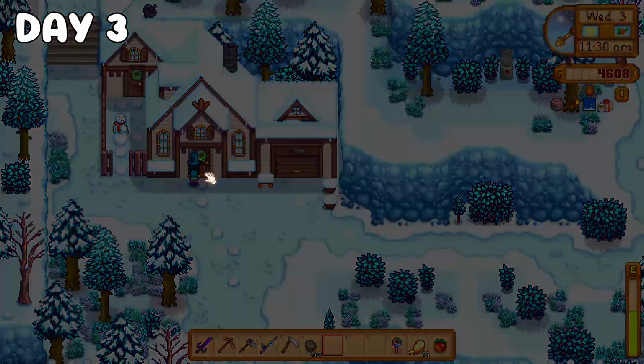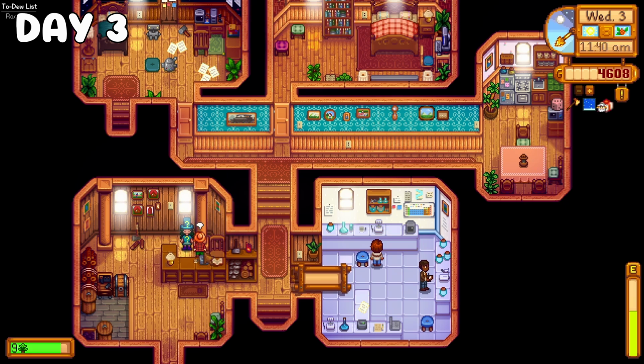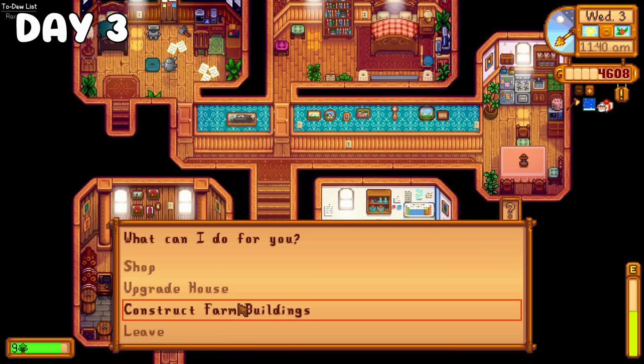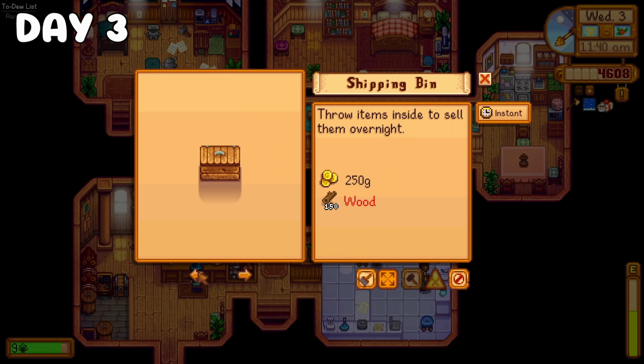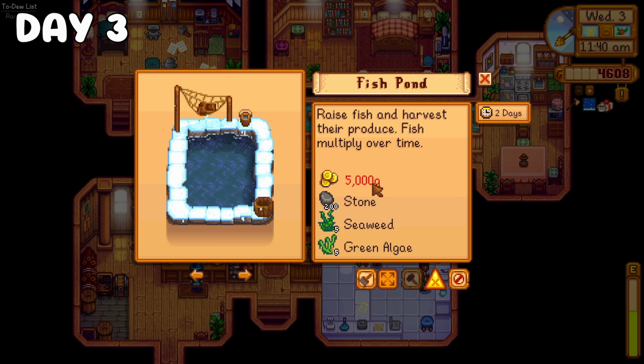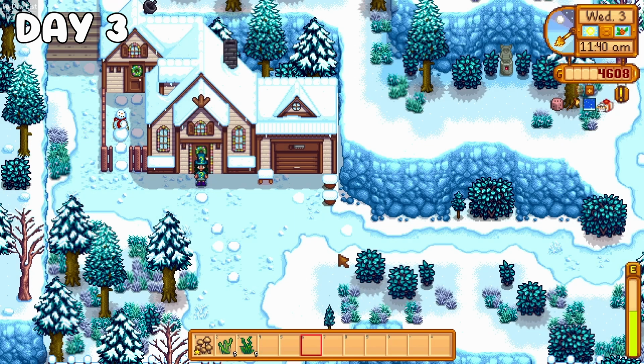A warp totem gets me up to the mountains super speedy quick. No time wasting today. I need Robin to build me a fish pond because I have big plans. I told you that I've got big plans. Well, I've got big plans. And they involve a fish pond. But I've just realised I've spent all my money. So I can't afford a fish pond.